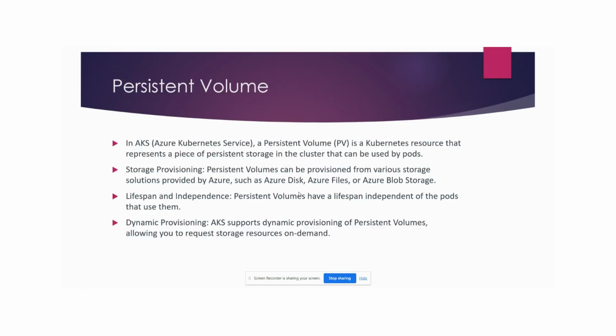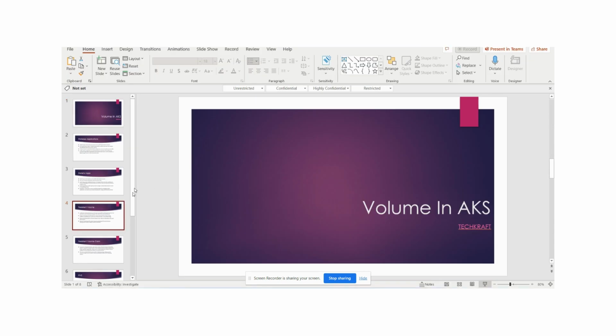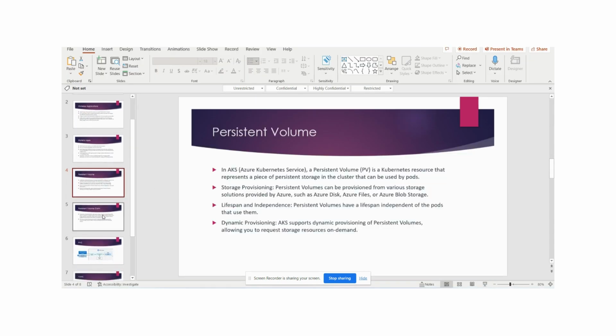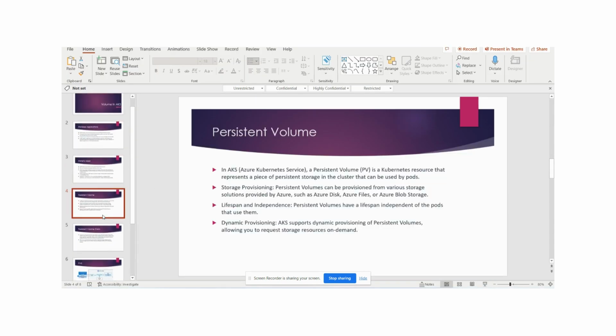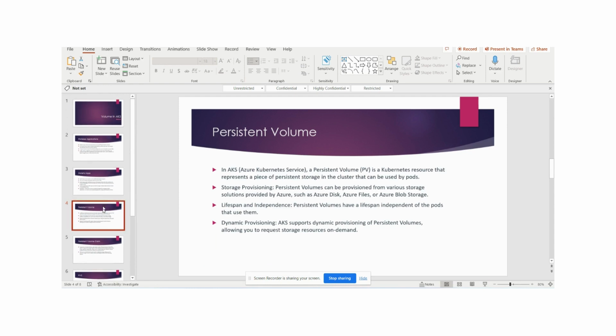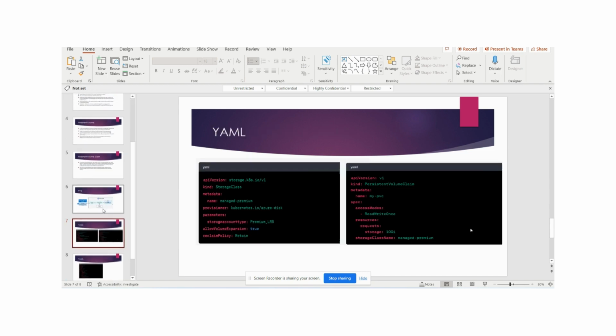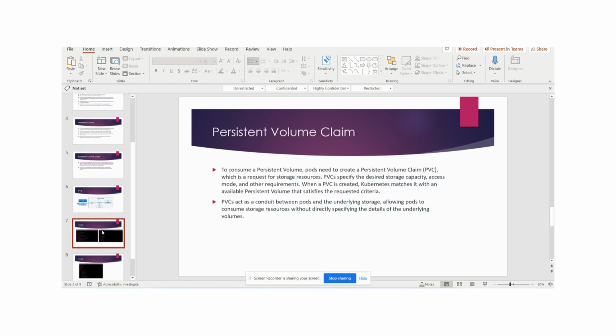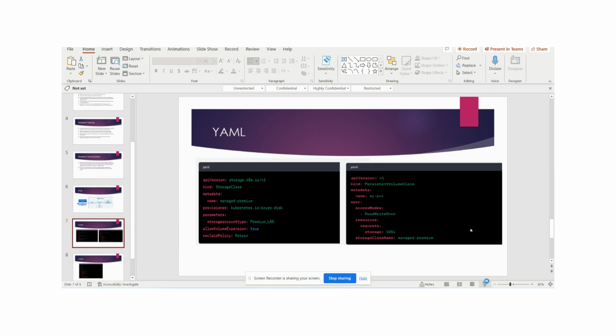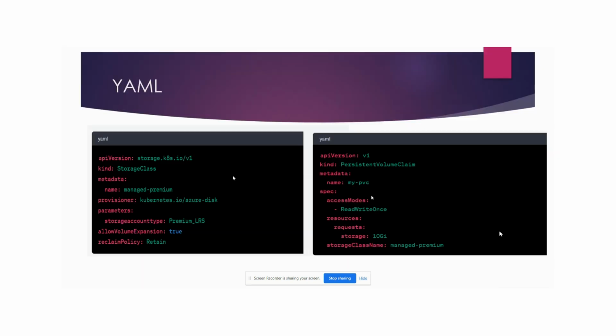You see the YAML of it. If we see the YAML, first the storage class is getting created.